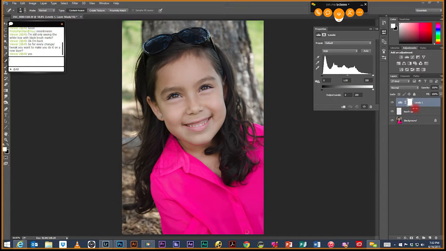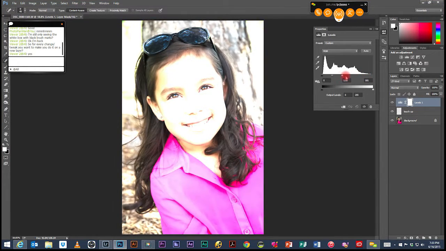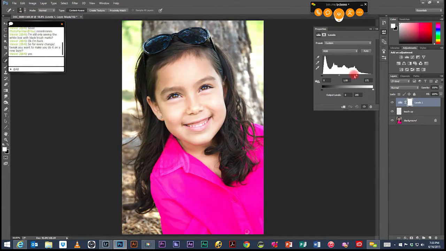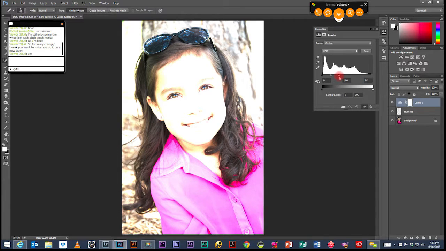Now, basically the way that I explain a layer mask is, I kind of use the saying, black conceals and white reveals. Okay, so right now you're seeing a white layer mask, so I'm seeing all of the underlying pixels of this picture. So it's completely transparent, so I'm able to see everything that's under there. So since I'm able to see everything under there, if I come over here to my levels panel and I grab my arrow here and I start moving it to the left, you'll see the whole picture brightens up. Okay, so that's because that layer mask is not covering anything.